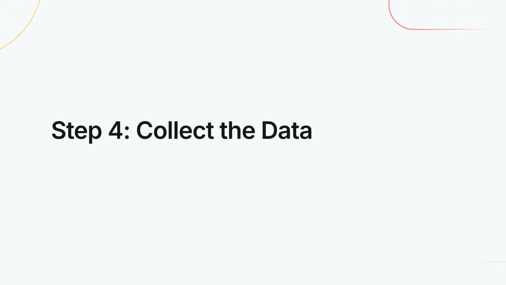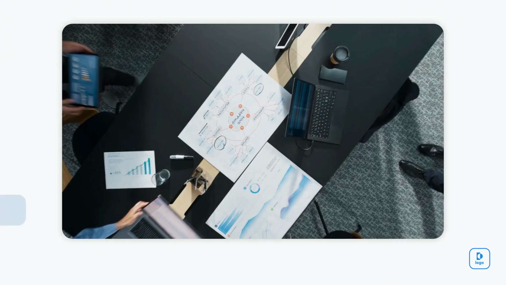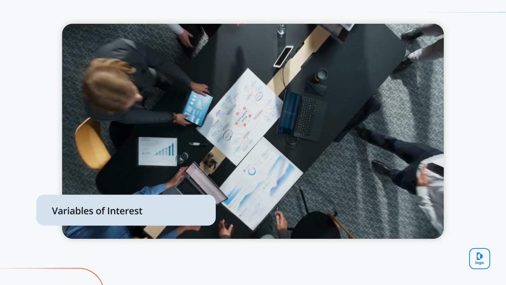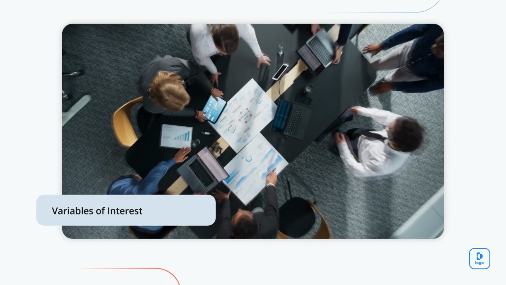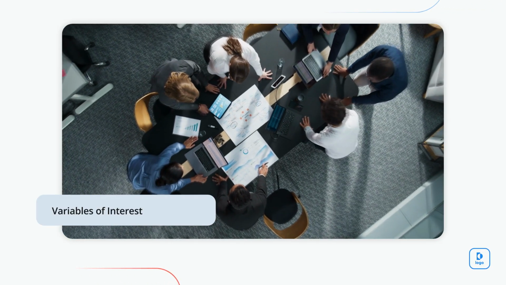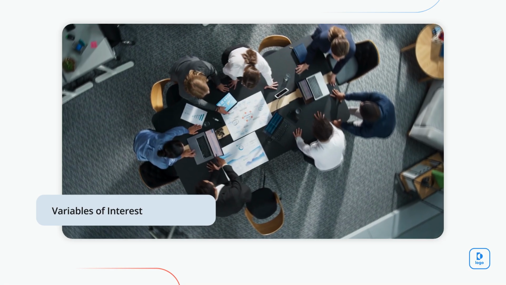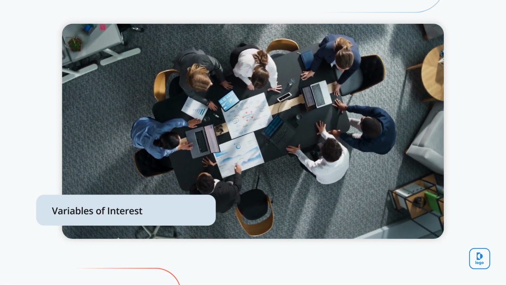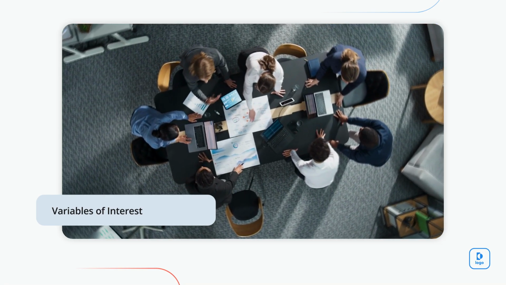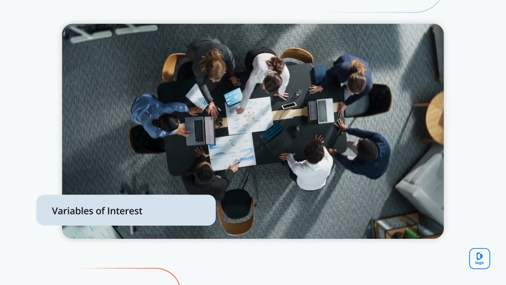Step 4. Collect the data. Now that you have selected your chosen method to measure or observe the variables of interest, it is time to collect the data. For example, to collect data on managerial perceptions in a school, college, or university, you might administer a survey with both closed and open-ended questions to a sample of employees.